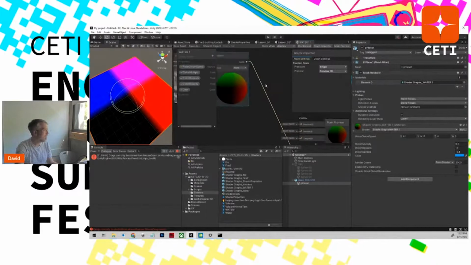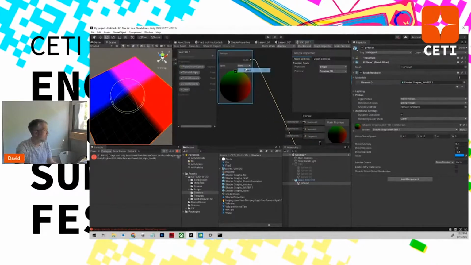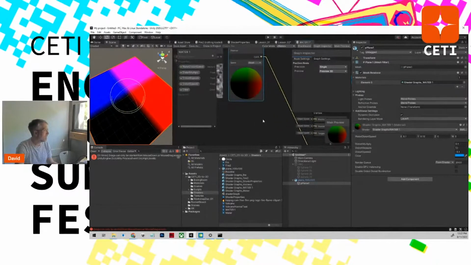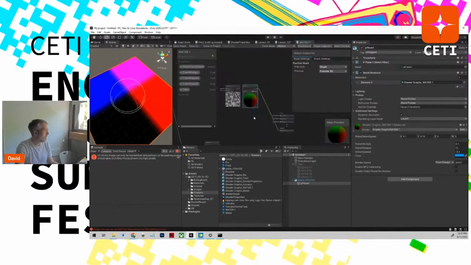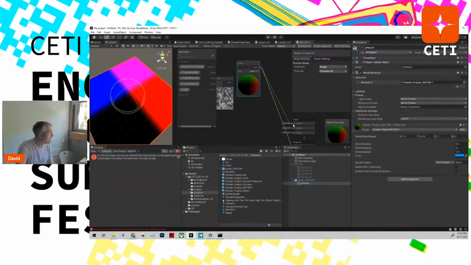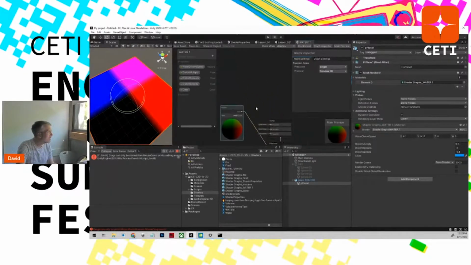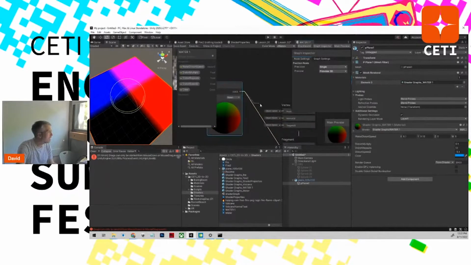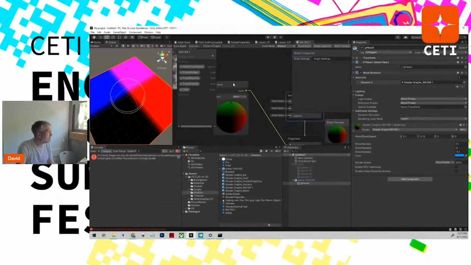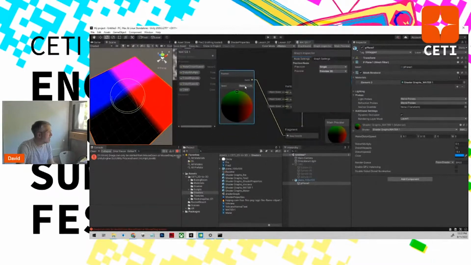So just to keep things predictable, I'm going to be in object space. And then I'm just going to see what happens real quick if I plug that into position, because my hope is that that will just work fine and not do anything weird. Oh, what am I doing wrong? Position, object.